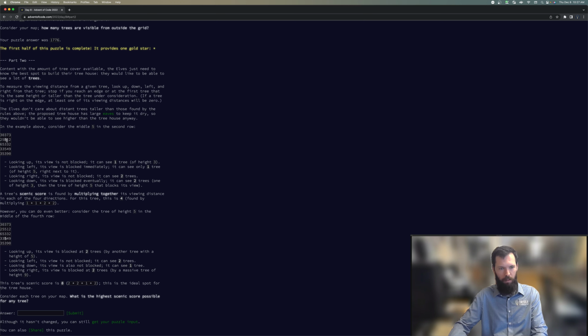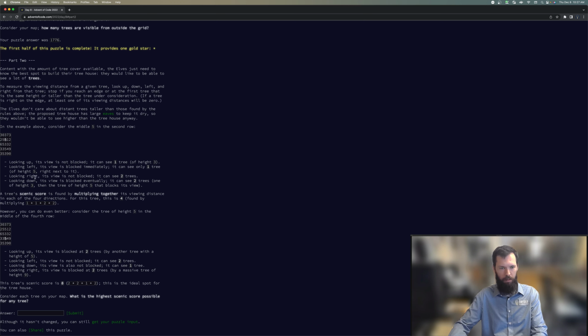To the right, it's not blocked, so it can see 2 trees. And looking down, its view is blocked down here, so it can see 2 trees as well. So a tree's scenic score is found by multiplying together its viewing distance in each of the 4 directions.